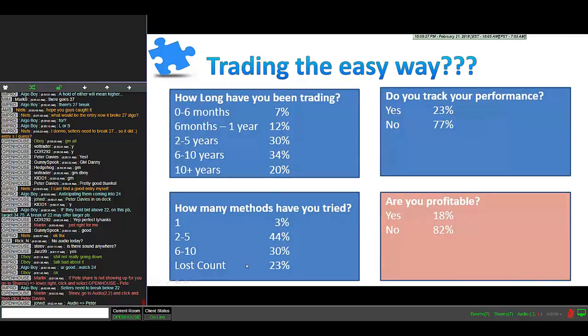Effectively what they do is they get traders trading spreads, which means they've got 2 sets of commissions for every trade. And the firm is just looking at that trader as somebody who generates the fees off the trading. They're not really interested in whether the trader makes any money or not, right? Now, right or wrong, I'm not going to judge that, but basically, that's their business model. If the trader makes money, great, but they're quite happy to have a trader sitting there for 6 months, not making any money while they earn commissions.